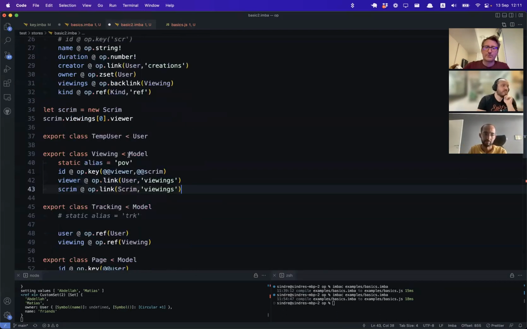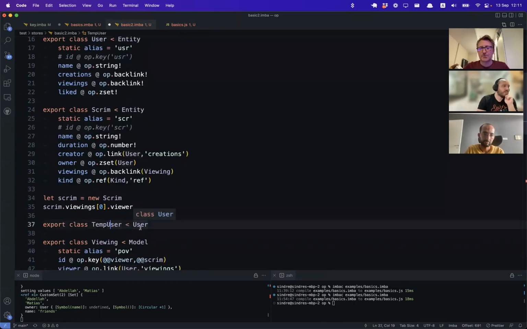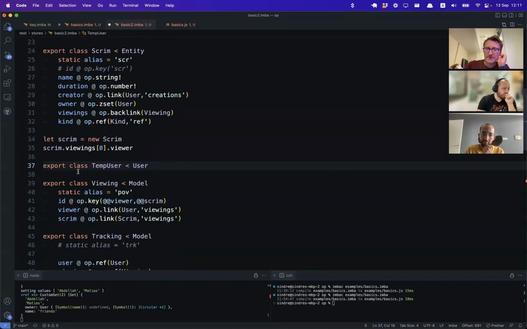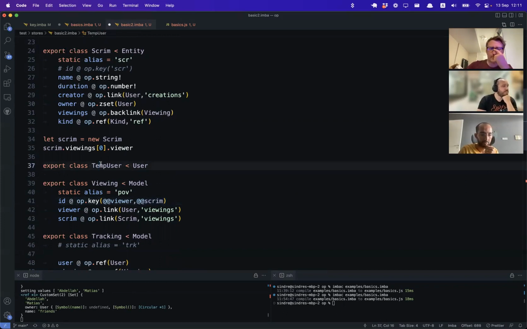Let's say we have a user here and we have a temp user that inherits from user. When these reside in different files, it's not easy for the regular typings to know which subclasses any type has, all the hierarchy, all the potential properties of a model and all its subclasses. You could do a lot of that with a separate model thing, but you could also do the other thing that is also a very important part of the data layer, which is these composite keys. And the important thing for being able to persist objects, right?